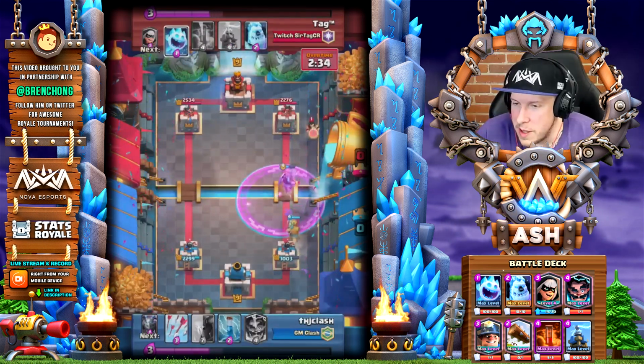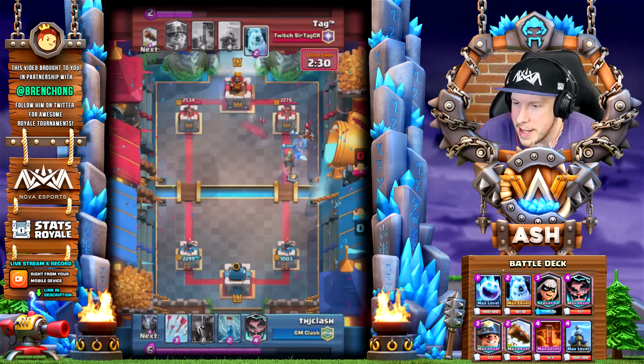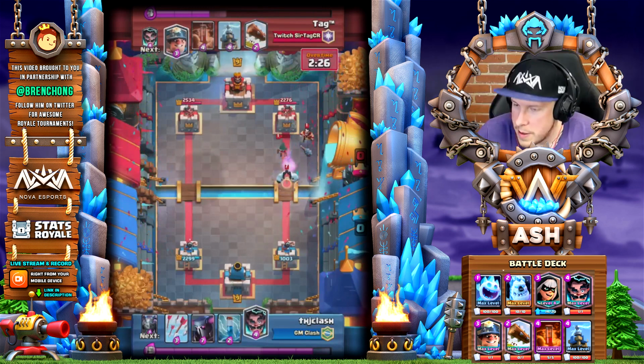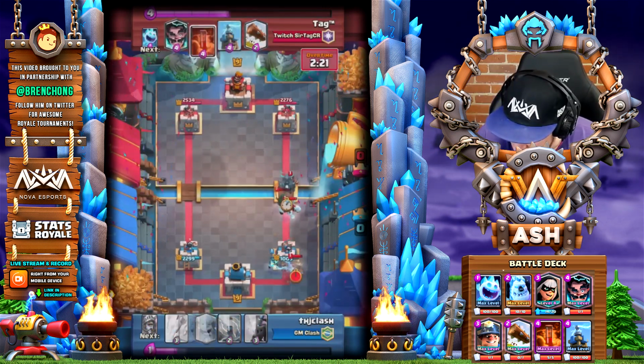Okay, nice easy poison log, and here comes another double Prince push coming at you. And again, relying on that bandit's charge to take no damage there. Yeah, you saw that Prince? It completely whiffed on the bandit. Unbelievable, man. That's so strong.